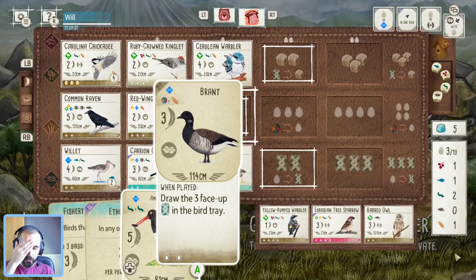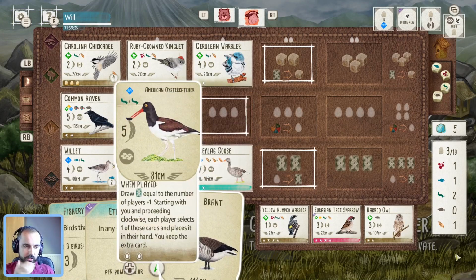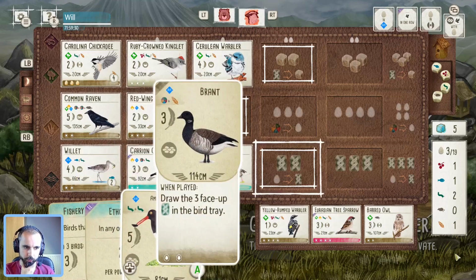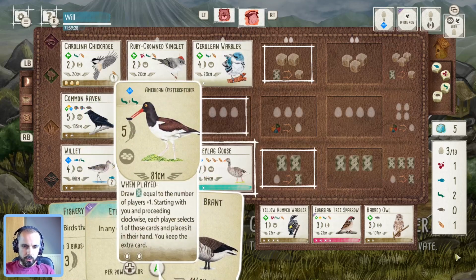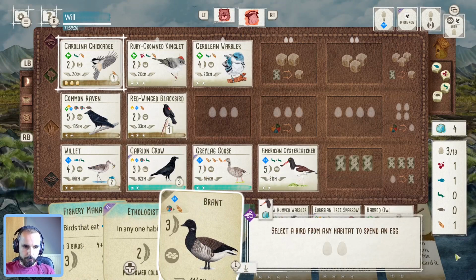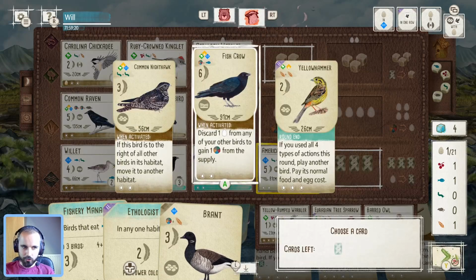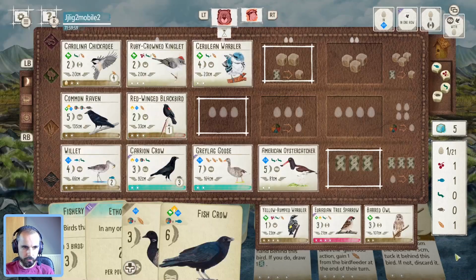Oyster Catcher leaves us 1 card short, but that card's only worth 2 points. Oyster Catcher's already worth 2 more points, so I think we just play it. We're going to see 3 cards, and they better be good ones. Fish Crow, I'll take it. It's a fishery manager bird, so yeah, very nice. Happy with that.